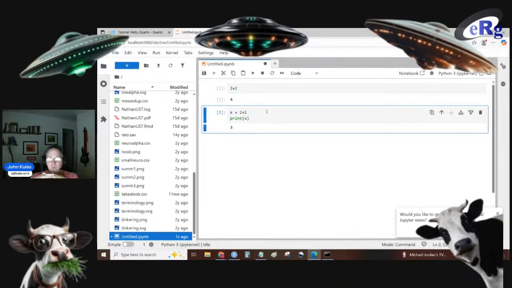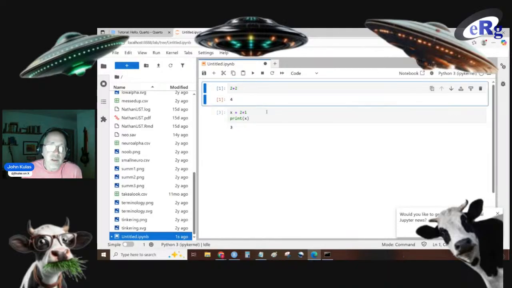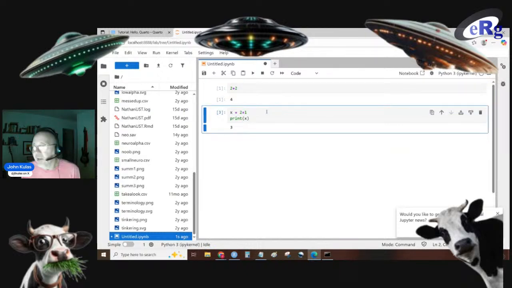The execute shortcut key is kind of nice. There are some, and I've never played with this before, so this is just me interacting with it for the first time. What I did see on a tutorial was that some of the recommended shortcut keys are actually shared across Jupyter and RStudio.